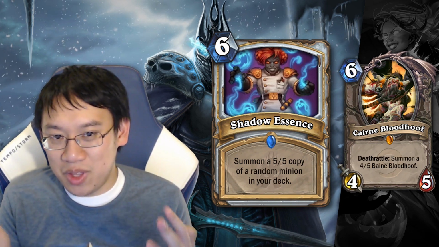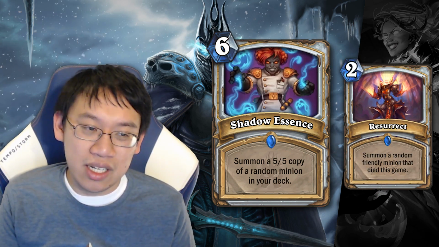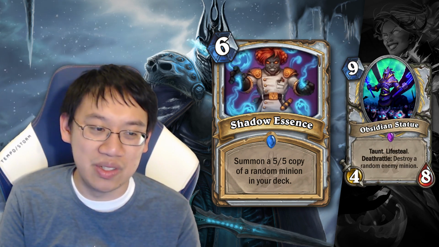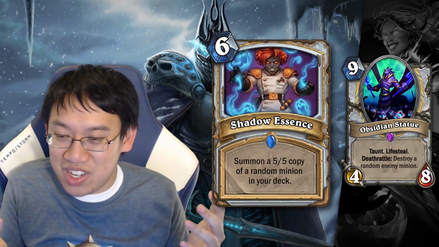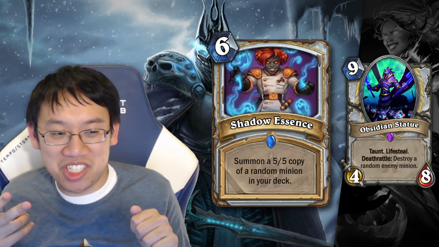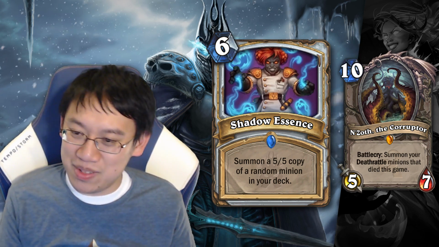Now there's also some other benefits, such as you can get a really high cost minion and then it's easier to resurrect it. At the end of the day, it seems like this card is just the best with exactly Obsidian Statue. Maybe we see a deck which runs only 2 Shadow Essence and 2 Obsidian Statue somehow. Maybe we see a deck with exactly Cairn and 2 Obsidian Statue and 2 Shadow Essence and N'Zoth. Oh wait, but then you can get N'Zoth. Well, never lucky, right? If that happens.